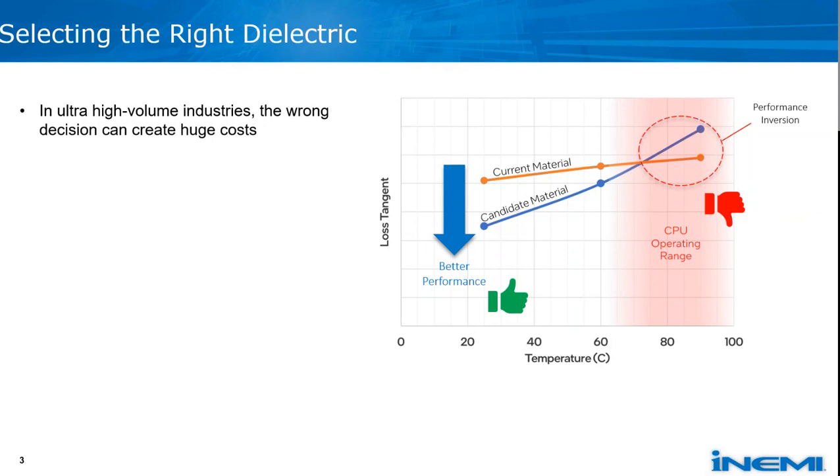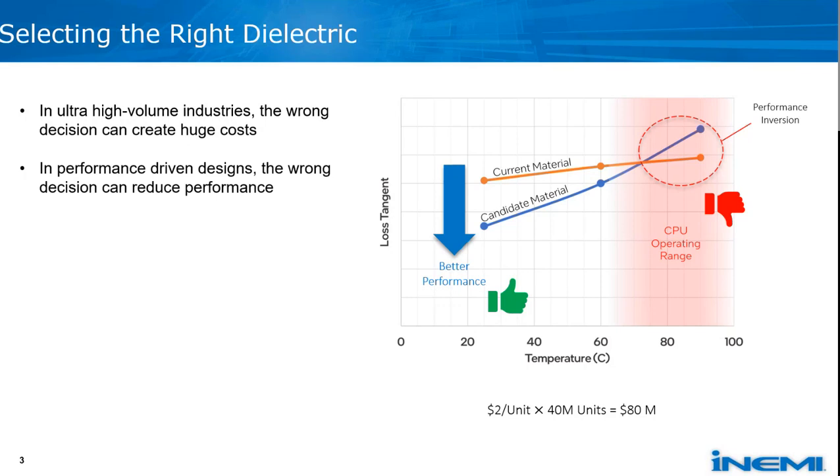And so if you think about this in a high volume application, if you made this choice based on this lower temperature measurement, that choice of improving your material might be something like $2. That would be a very reasonable number for a CPU space. And if you were thinking about a high volume manufacturing scenario where maybe that particular product flow has a sale of 40 million units, pretty soon that decision that you've made turns into a lot of money very quickly. And so this is to highlight the importance of being able to have accurate metrologies that operate across a lot of different use conditions.